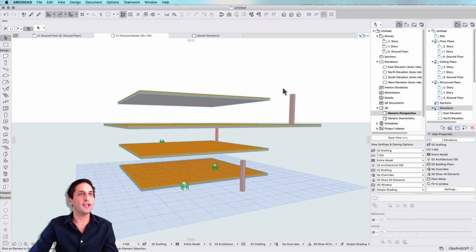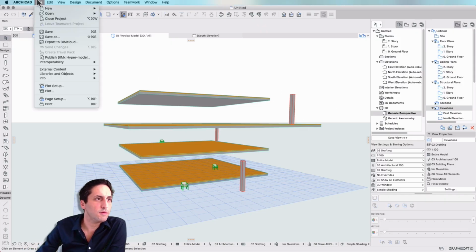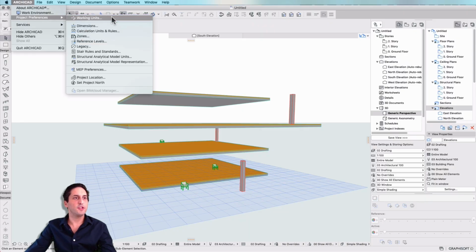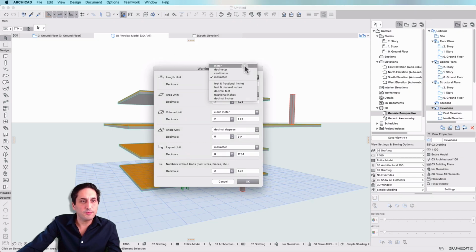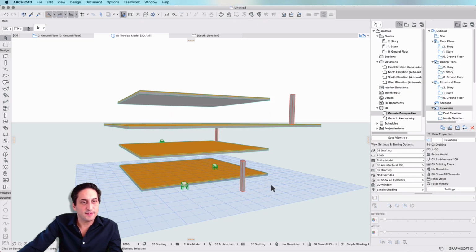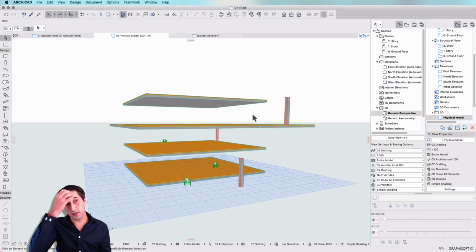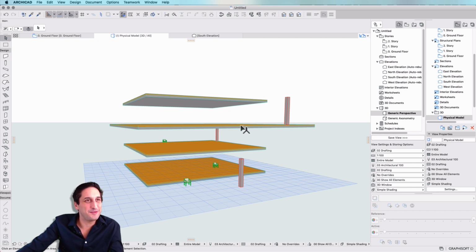Now let's keep going and adjust the working units. We go to Menu, Preferences, Working Units. We change from millimeter to meter, and we're going to get 2 decimals. Accept and exit. Now that we have it, we definitely want to save this work environment so that other people can, or you in this case, in case you skipped the chapter, can import this.